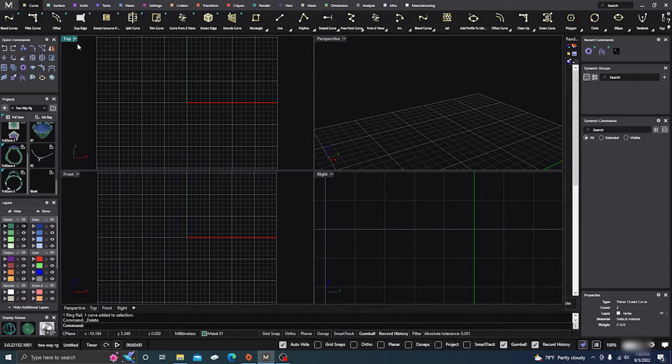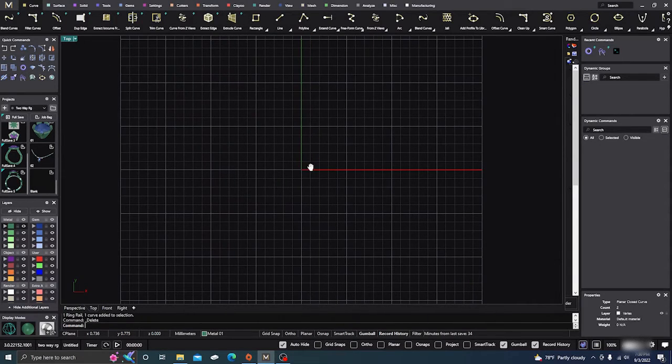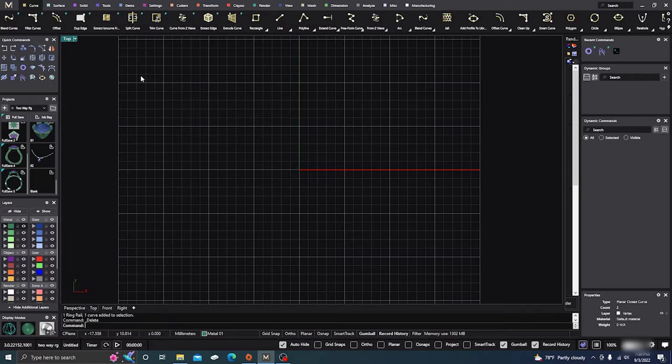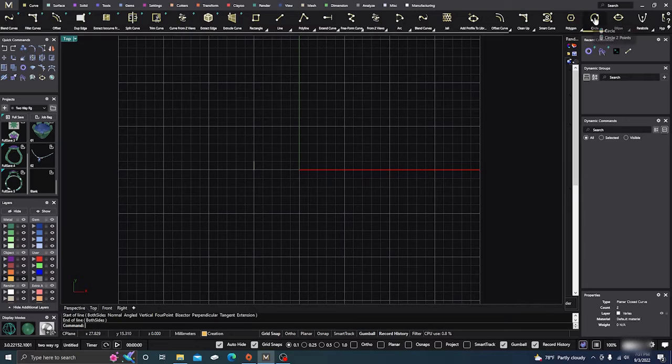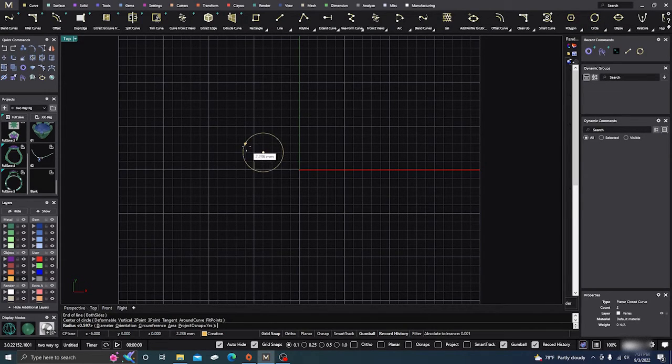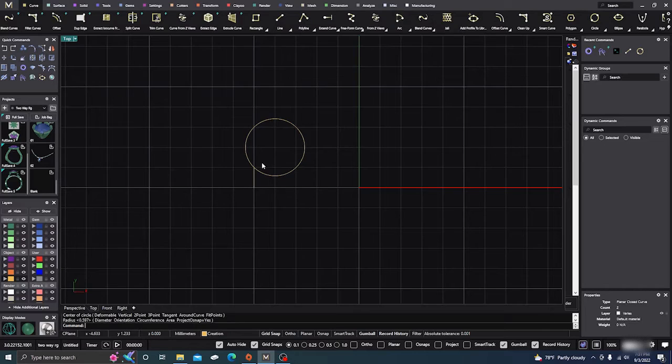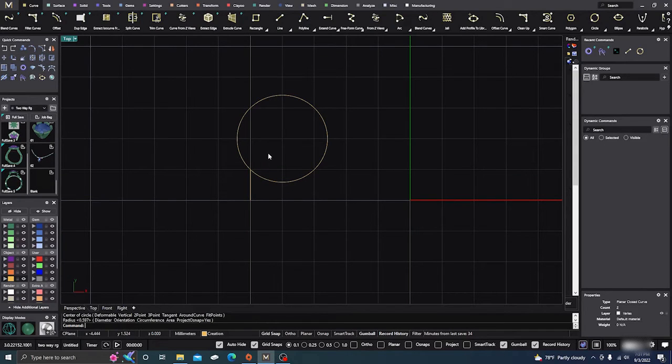And then from the top view, I'm just going to draw something that I have in my mind that I want to use. So we'll start with a straight line. All right, and we'll turn on our grid snaps to get started here. And we want to keep it, you don't have to, but keep it on the plane. I'll go up one, and then I want to make, I don't know, a circle, a little bow or something coming out of here. I'll go to here.